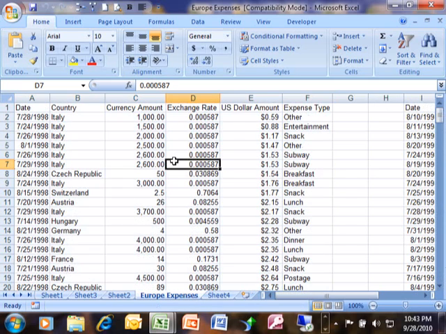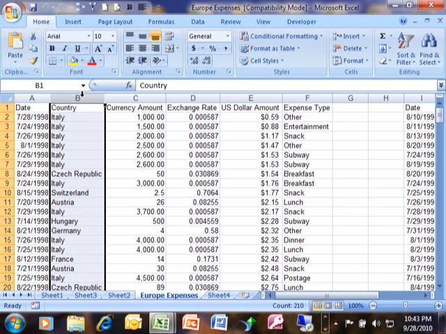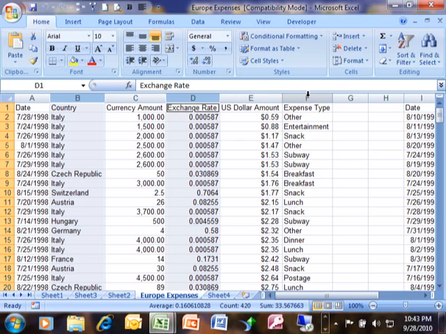Now sometimes you want to highlight things that are not next to each other. So let's say I want to highlight column B and column D and column F. I want to click on the letter B. Now I'm going to hold down the Control key on my keyboard, and I want to keep that held down. Now I'm going to pick on the letter D and the letter F. I still have the Control key down. So notice the screen. Notice how column B, column D, and column F are selected, but nothing else is.